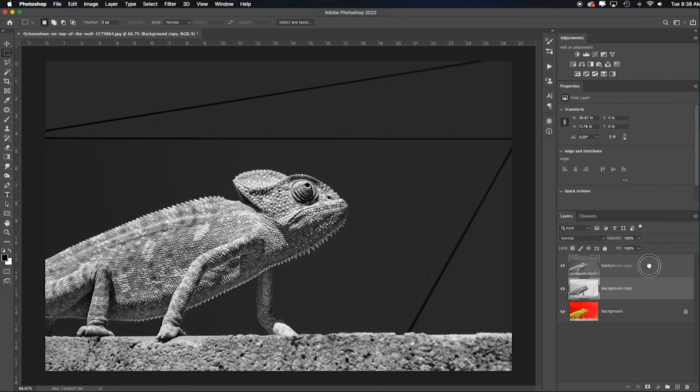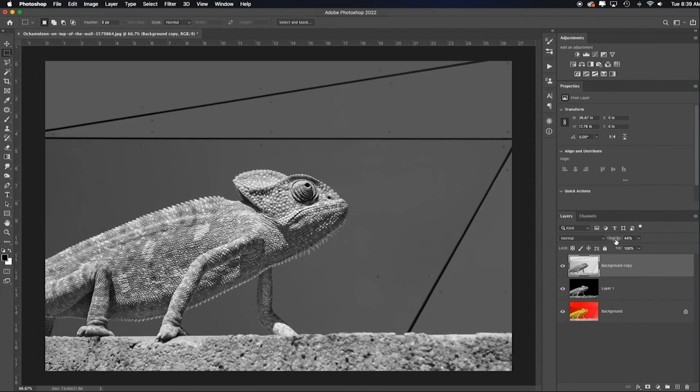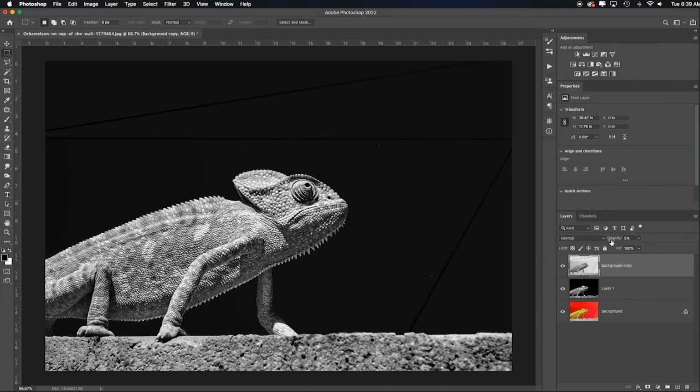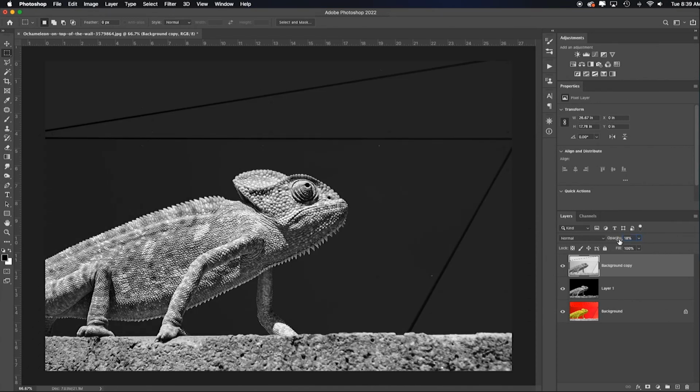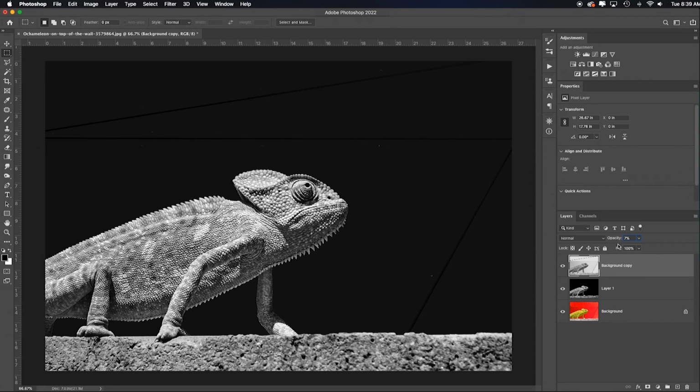I can change the order of them by clicking and dragging, seeing that cyan line up here, and I can convert this back to 100%. Click on this layer and drag it down to 70%, maybe 30%. So look at all the control that I have. Now I have the rivets. I still have my subject to background difference, but I'm not using pure black as a graphic element, just more darker tones. So you really do have total creative control over your images.